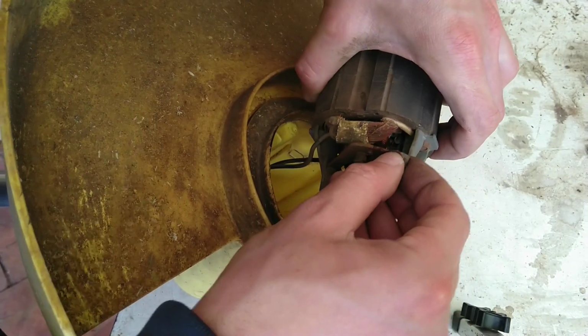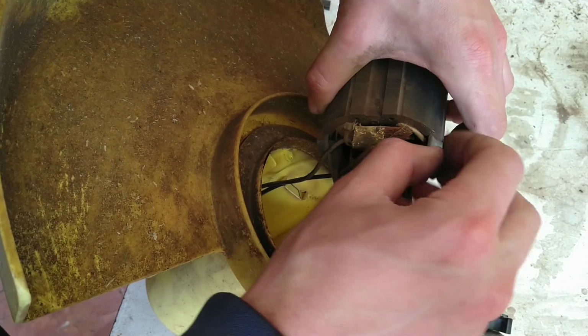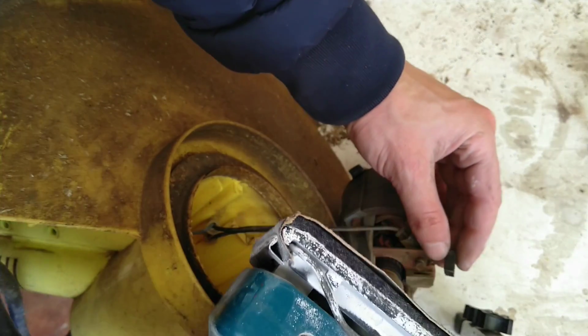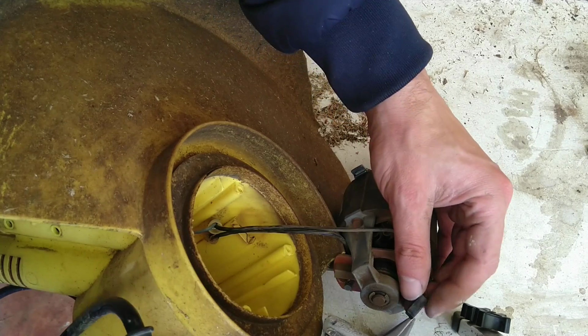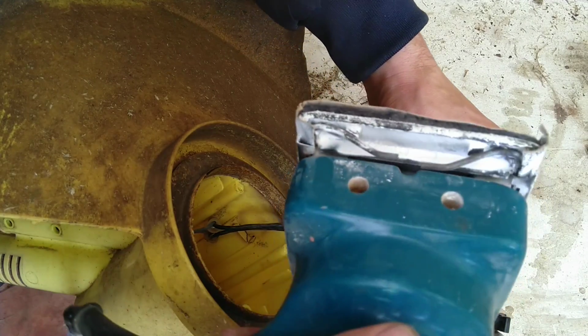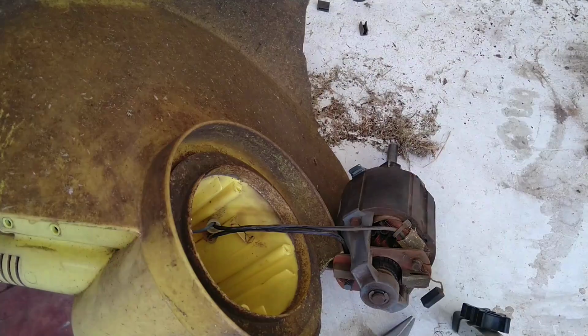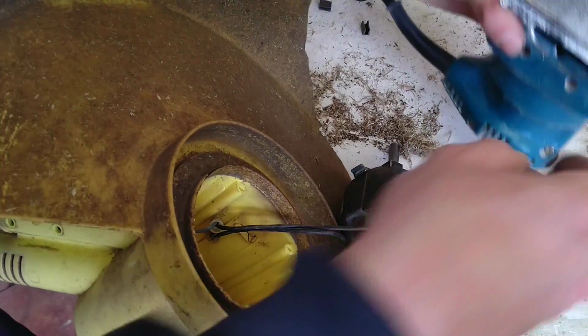The old analog compressed air. Probably not the recommended way to flatten off a brush, but hey, you know, if you don't try, you'll never know.